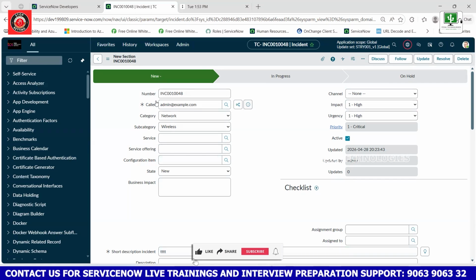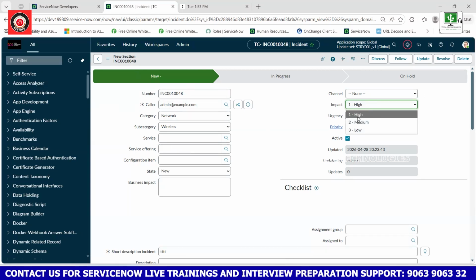This time I am not at load level. After the form is displayed to the user, the user may change the impact, and at that time I need to give a message: you have selected impact is high.